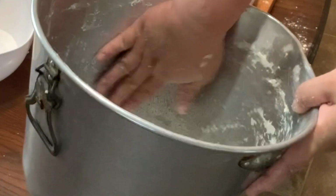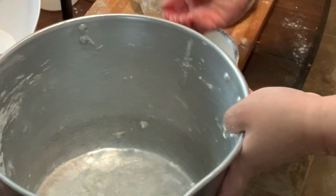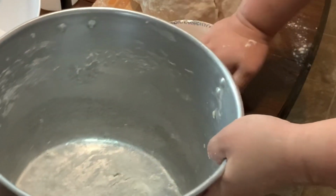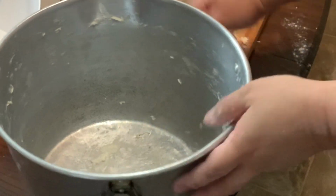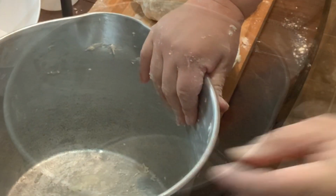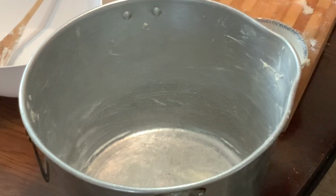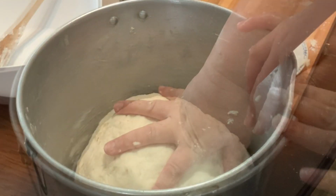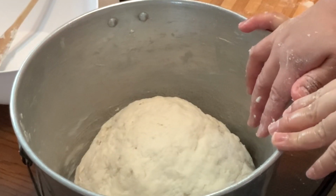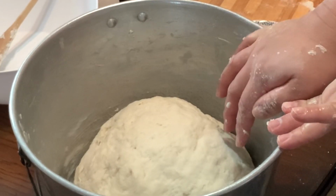We grease our container with some lard so your dough will not stick to it. And then after greasing our container, we're gonna put our dough in the middle of it, and then we're gonna cover it with a dishcloth or a big towel so it will be warm inside.